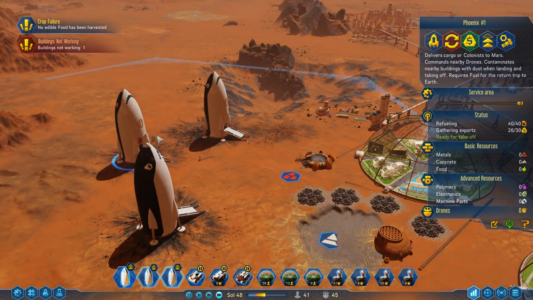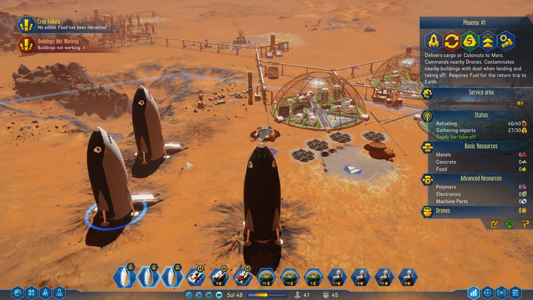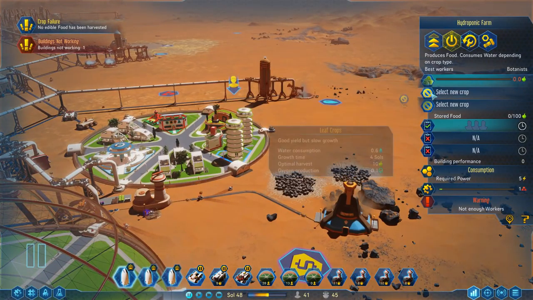The only thing is that, of course, bringing down more colonists will bring down another rocket, which will then restart the process. This is really just about figuring out what one full rocket gives us. So we'll be looking at that. What building is not working? That's been showing for a while. Oh, it's this one.